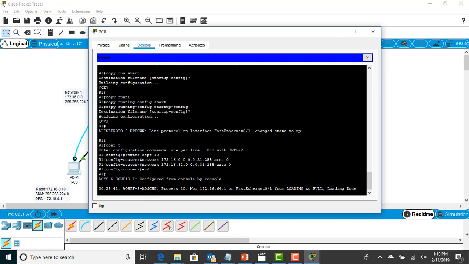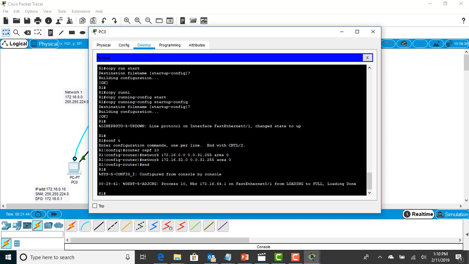Now I know in some labs we will tell you to go ahead and redistribute connected, but in reality we don't need to. Okay? So there are certain commands we can use for redistribute. Like if I needed to put a default gateway on this computer and this router here, so that the other routers knew how to get out to the internet, then I could redistribute that gateway as well.